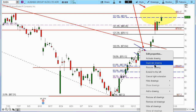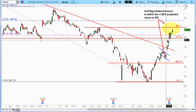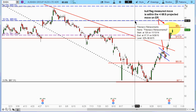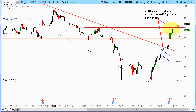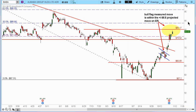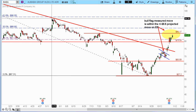cluttered. I'm just basically doing the analysis right now, right in front of you. So I'm looking at this just as you are looking at it, to see where some of the potential levels are. Right, so we got this 382. It went to the 382 right now, supporting the 50%, which is 88.66. But we got this resistance here, 85.17. So if we break through this 85.17, then we're probably looking at the possibility of getting up to this 88.66, essentially somewhere around this pivot high here, right? Okay. And then the 618 is the 96, so essentially getting back up to this high, right?